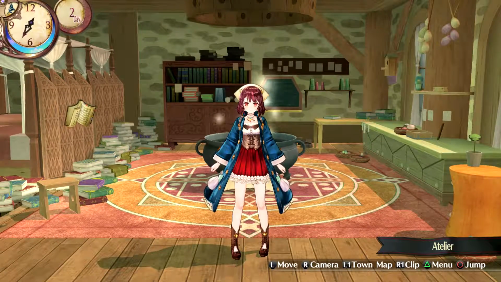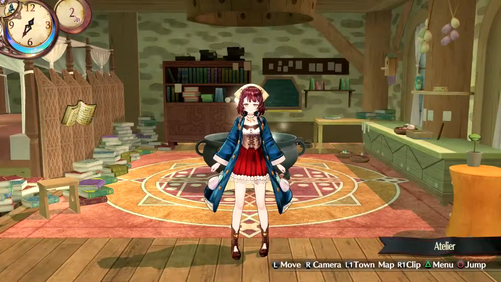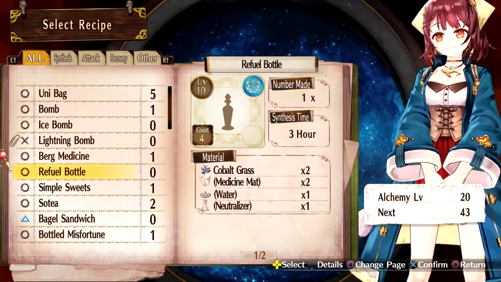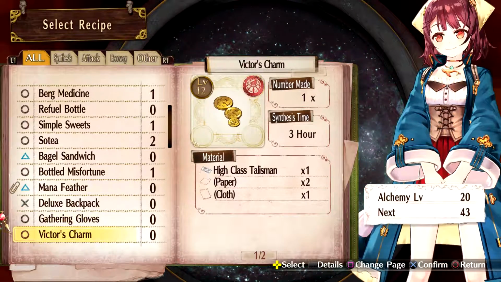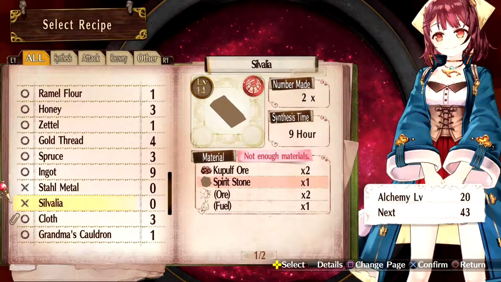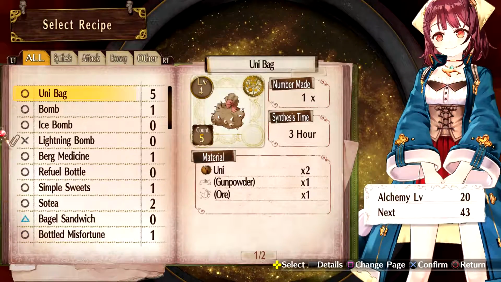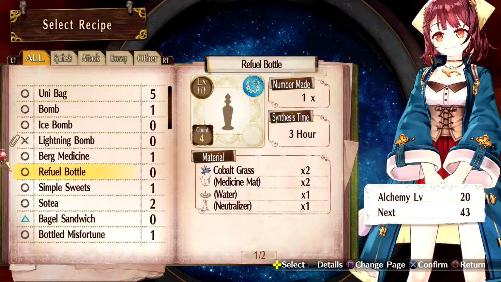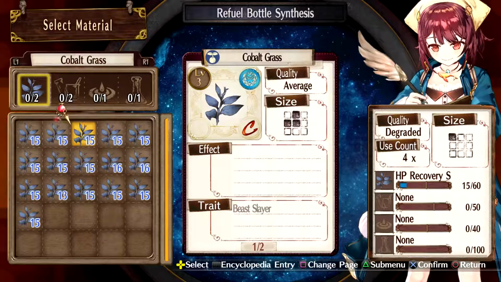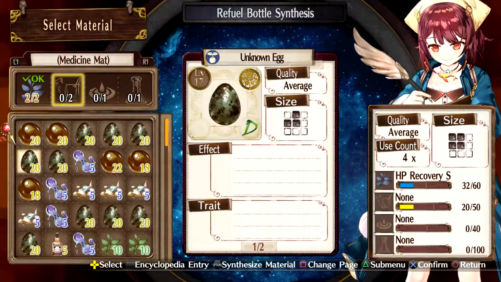Presumably I get that cute little cutscene for hitting level 20 alchemy. That would be my guess. Let's see, what else can I make that I haven't yet? Refuel bottle. And I don't have spirit stone. So I need to get spirit stone, but I can make this. What materials to use? Let's see.